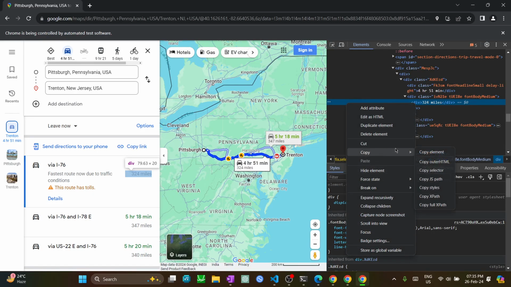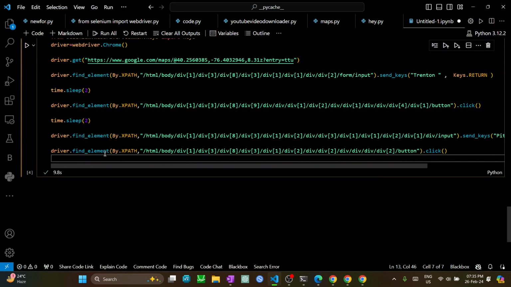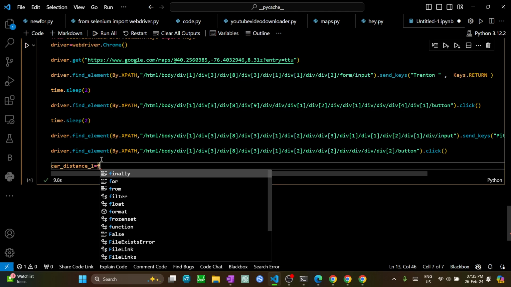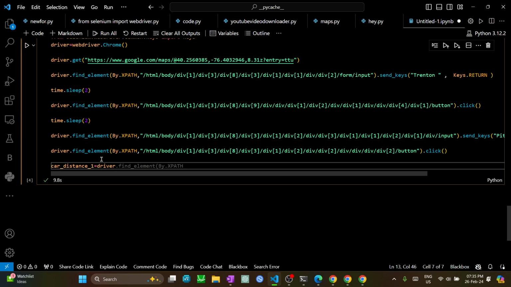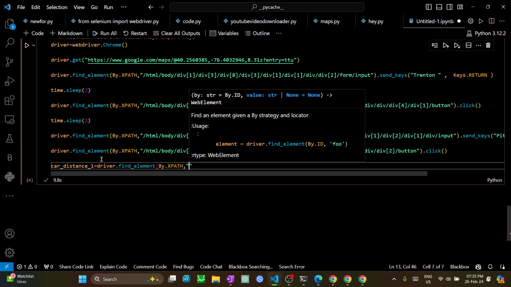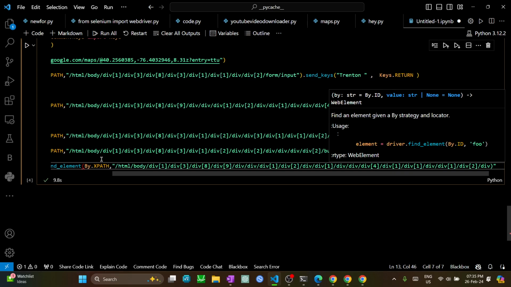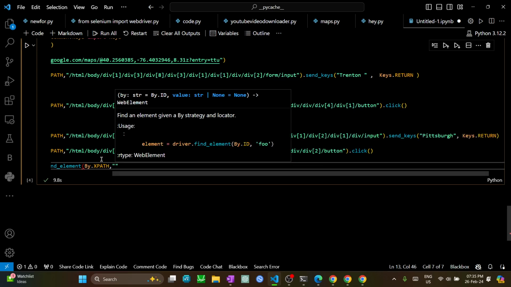So copy full XPath. So now let us name a variable, car distance, car distance 1, right? Car distance 1 is equal to driver dot find element by XPath, right? So this one is now totally true for, okay, wait a minute, there's some problem, I think.